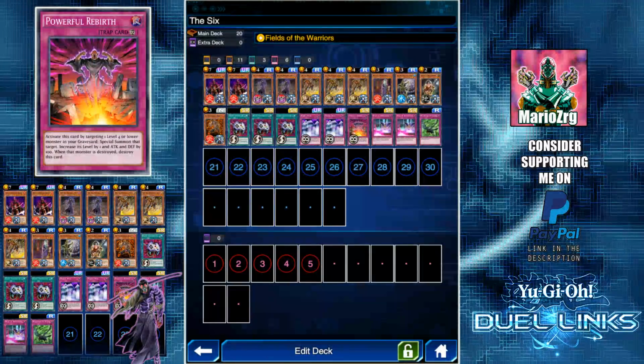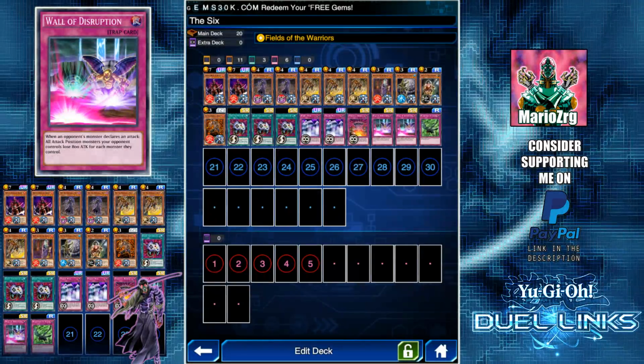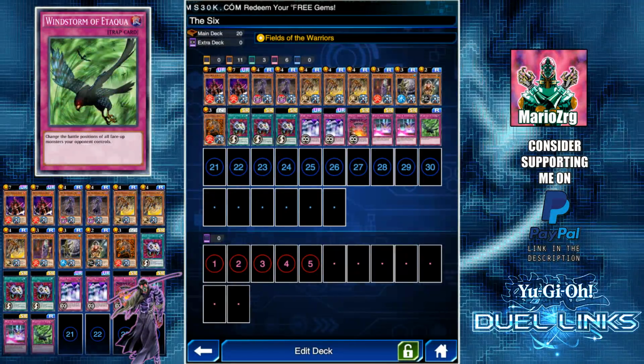One powerful rebirth. I did not pull a second one, believe it or not, and I'm pretty tilted about that. I have more gems, I just don't know how much I'm going to commit in order to get another one. But powerful rebirth is really cool. It can revive any of your 6 samurai monsters except for Shogun Chien, and I just really like this card. And 2 wall of disruption, more protection, and then 1 windstorm.